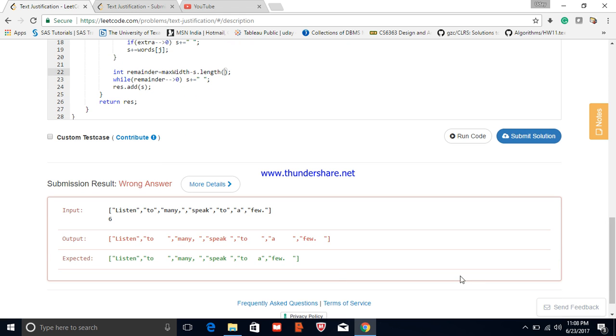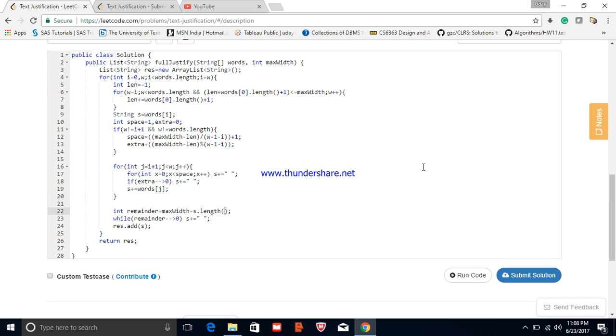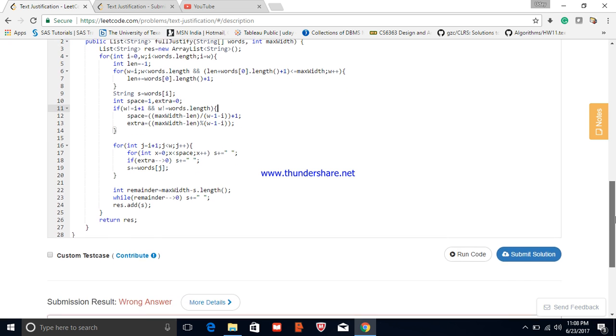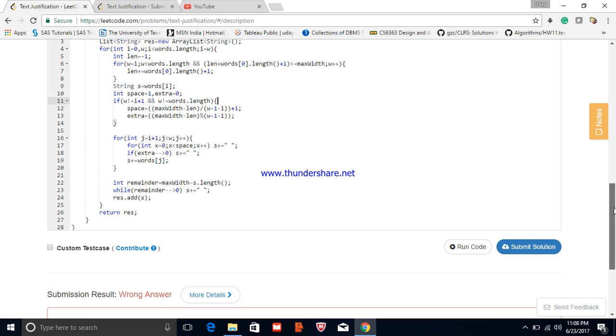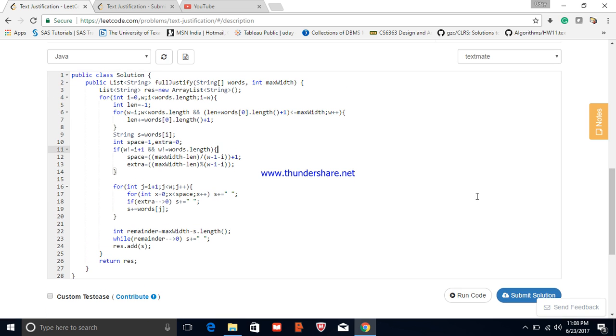We get it wrong. We have a problem here. Let's see where the problem might be. Looks good. Smaller than or equal to max width.